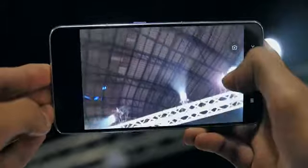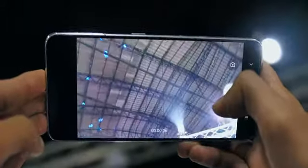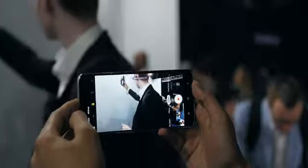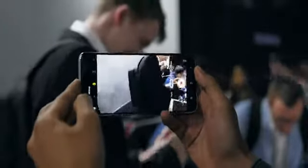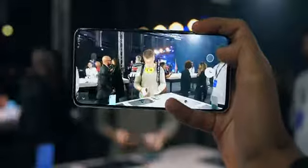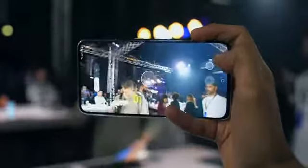What I was impressed by is that, like its more expensive cousin, it does have most of the same camera features, like 4K video recording, slow motion, as well as super slow motion. It's even got the same super steady video at 1080p that the S10 phones do, although this is not as good as the stabilisation on the P30 Pro generally speaking. Because we've also got that 3D depth sensor, it does open up a few new possibilities, like being able to use augmented reality to measure objects in real time.